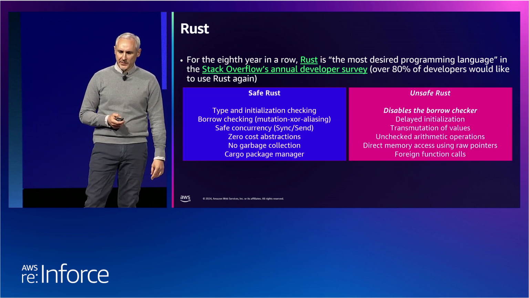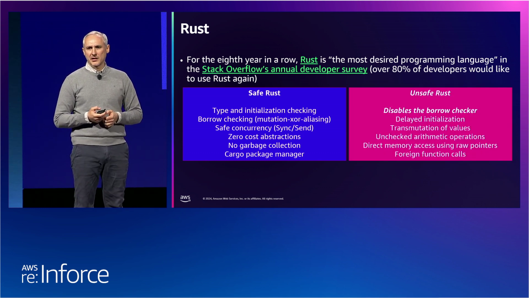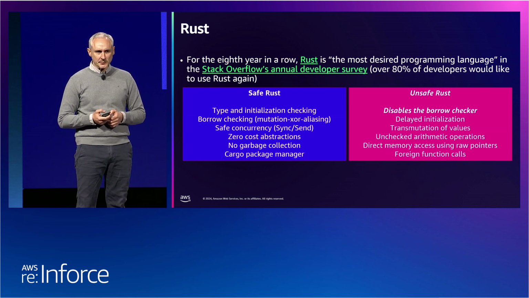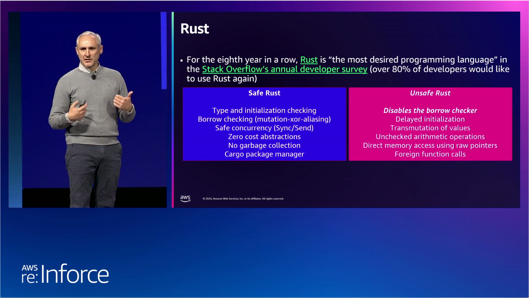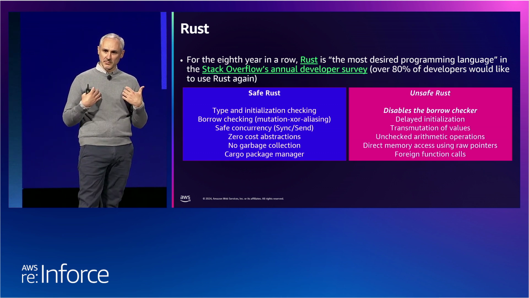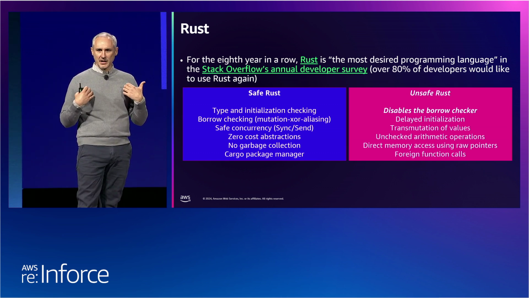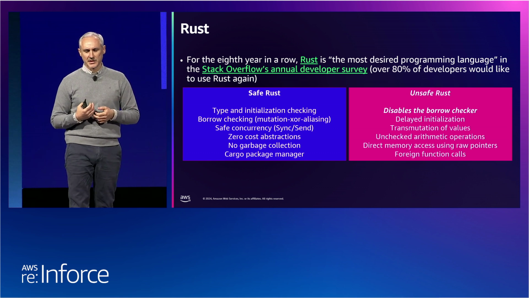However, there is another side to Rust. It's unsafe Rust. That's for developers who want to bypass some of the safety provided by the type checker of Rust and let you do things that are not as safe. Basically, when you step into unsafe Rust, all the correctness guarantees are on your end. You have to enforce safety and security yourself.